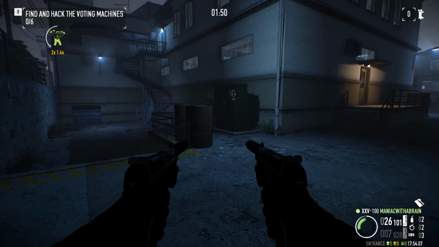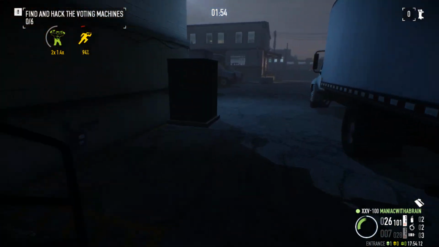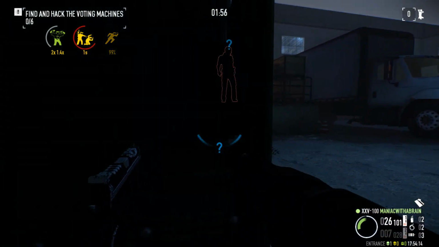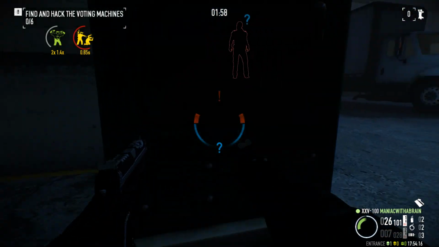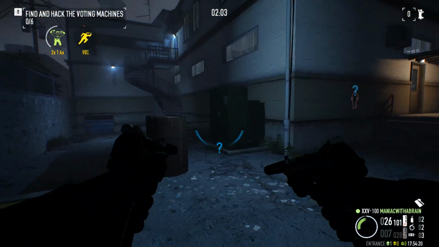So, I use the left side because there will sometimes be a crowbar here. And there will also be a crowbar, if there's a guard standing there. Guard on patrol. There is. There will be a crowbar up against the wall, right next to the bike. But there isn't. So, we'll have to go inside.